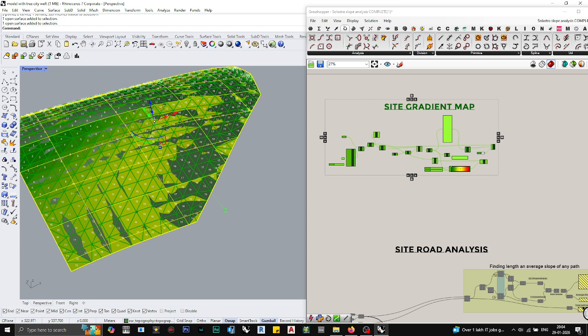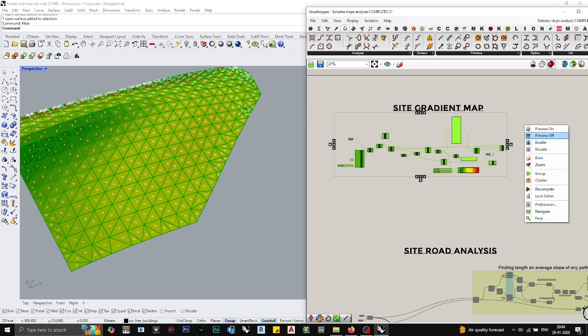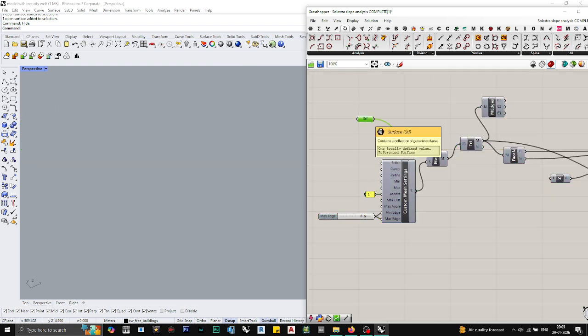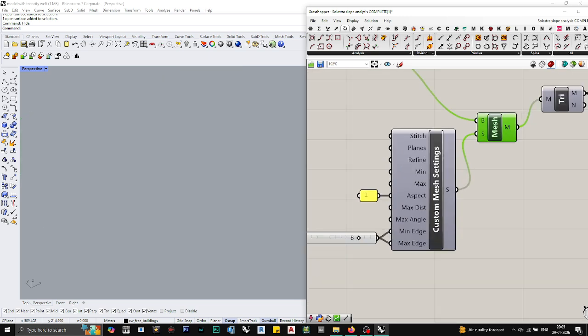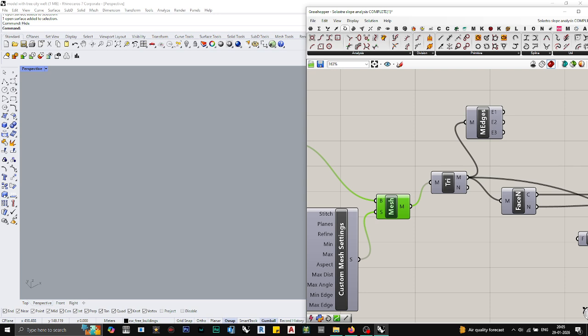Okay, I'll hide this surface itself for a bit, and what's happening is there's this surface or a brep that, let me show the preview, switch off the preview, and this is the surface. I put it into a mesh and I make sure that the mesh has an aspect ratio. That means each face is almost like an isosceles triangle or like a square, so the aspect ratio is 1. And the minimum edge and the maximum edge of each face is around 8 meters. So I can play this in a bit, and the mesh itself looks like this, doesn't really show any information.